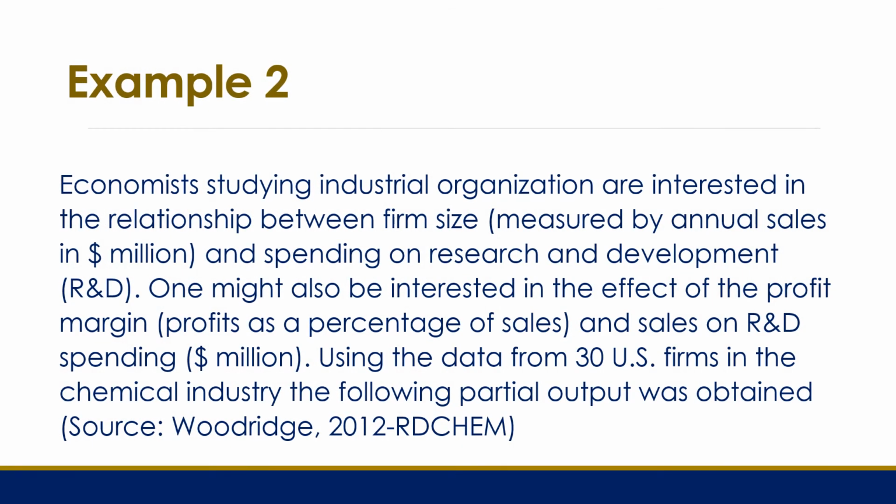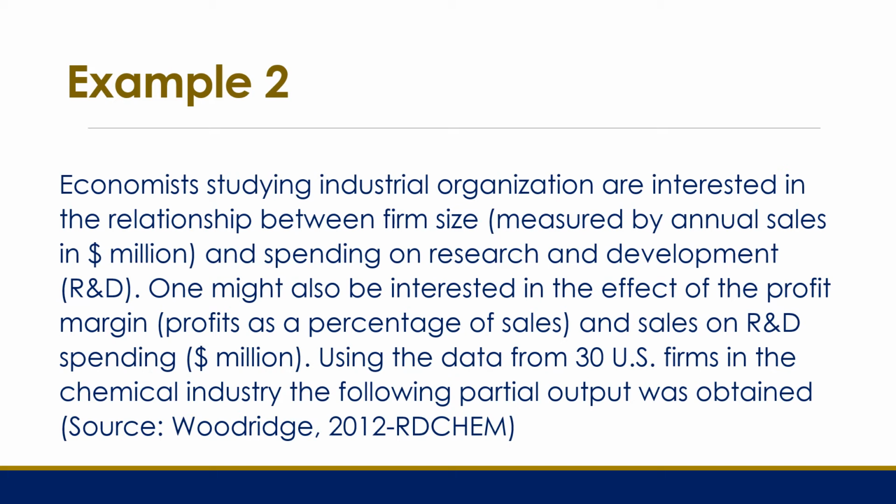Let's go over all this using one more example, and here it is. Economists studying industry organization are interested in the relationship between firm size measured in annual sales in millions of dollars and spending on research and development, R&D. One might also be interested in the effect of profit margin, that is profits as a percentage of sales, and sales on R&D spending.